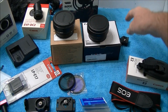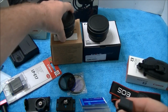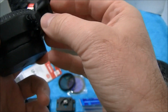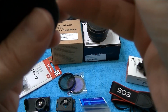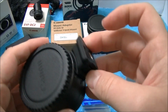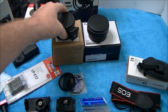With the Photo Deox, it did come with this tripod mount. I was reading online and they were saying it's a direct fit. So this is the Photo Deox, and I am going to put this bad boy on there. And guess what? It fits right on the Canon. And there you go. Then I'm going to sell this on Craigslist or whatever.